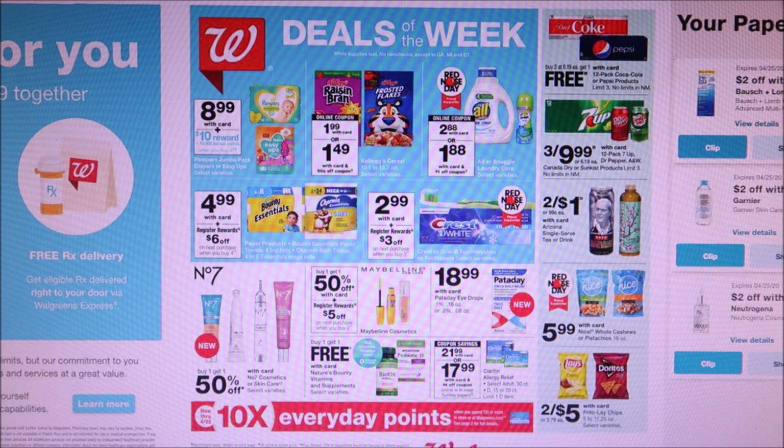And then there's Bounty and Charmin. I didn't check if there's any coupons out there for it, but they're $4.99 if your store even has any. Every single time I've gone to a store, they've been sold out. So basically, you guys would buy 4 of them. You pay $19.96. You get a $6 registry reward, making it $13.96 or $3.49, which is an okay deal. But if you guys can find some coupons, definitely go ahead and do that.